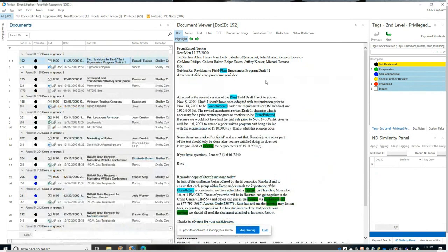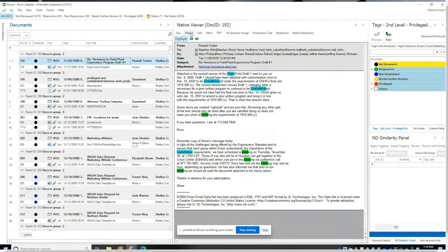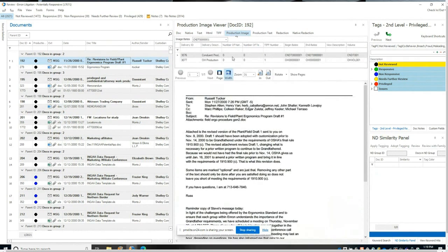All right. So from the review perspective, not that I want to downplay everything that Viewpoint has, but it's got all the functionality you would expect a review application to have. Everything from navigating docs and viewing documents in different formats. Inherently it's a native review tool, but you can also have the text version available, or HTML or TIFF, or if it's been produced, we keep track of all the other times it's been produced. So you can see the productions it went out in, what it was numbered, and what it actually looked like. It's got all the redaction functionality users expect, and we have native redactions for Excel and CSV files as well. So again, I don't want to spend a lot of time on those because it's got the review functionality you would expect an eDiscovery tool to have.